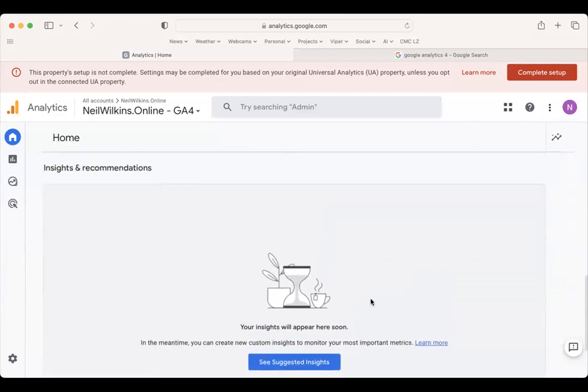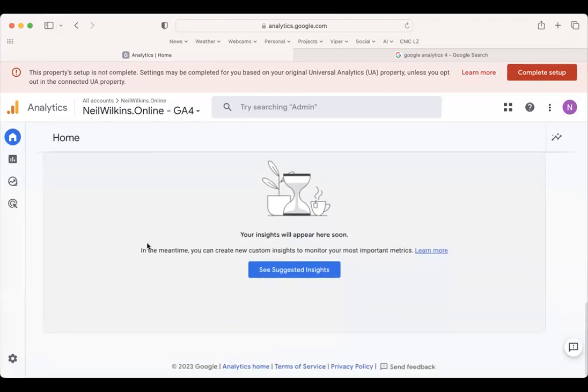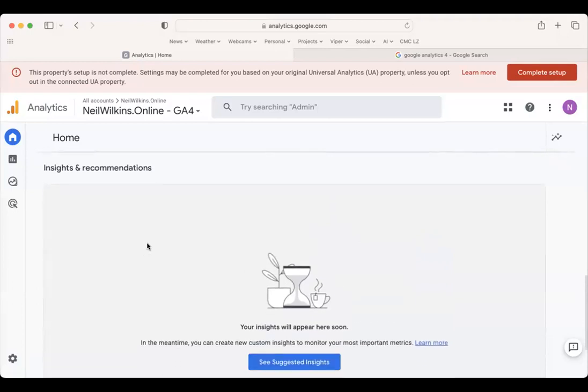There are some really early indications. If you've got a very active website, you'll see more of this. This particular one is a test site, so it's not going to show it, but already we're starting to see these words: insights and recommendations. Very differently to what we've had before, where it was all about you having to figure out what all this data meant, GA4 is going to give us some recommendations. It's going to look for trends, look through its learning algorithms, and look for patterns that might be of interest, and it's going to present them here. Now, of course, this is all very new, out-of-the-box stuff. But the second thing I want to show you, and you'll see this little button here, Insights, appears on lots of these pages.